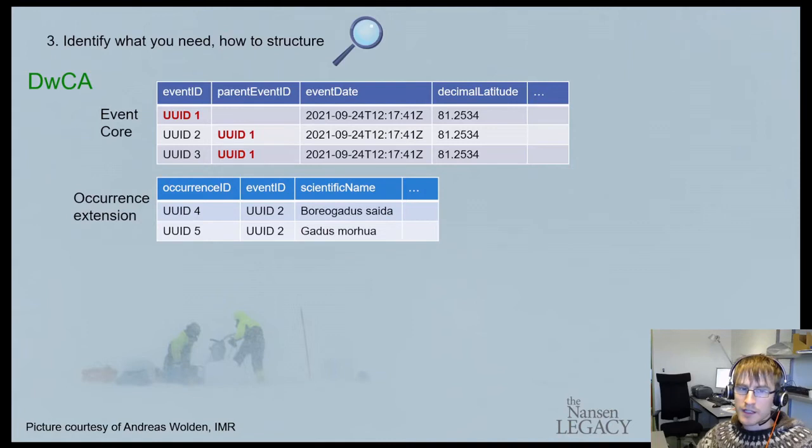You then also need an occurrence extension where one row is a single species that you've identified from each event or a specimen. So here, from event 2 in our event core, we have 2 species logged in the occurrence extension. And you can even have a column that tells you how many individuals you've logged from that single event of the same species.